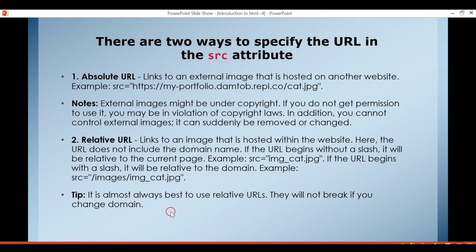An absolute URL is a link we get online, and anything can happen to it at any time. But a relative URL is something you create yourself within your website, a folder you create, or a particular image within the code of your website, or a particular folder you put when you are writing your code. So when you put the link there, it will direct you to where the image is, and it's always best to use relative URL.